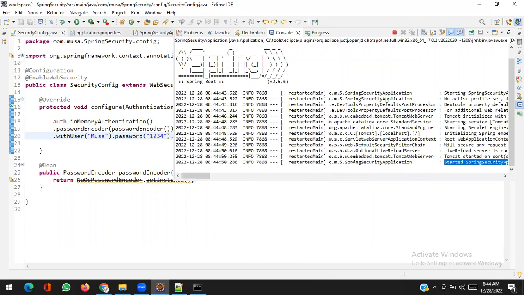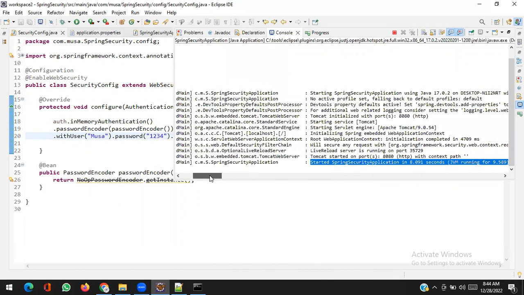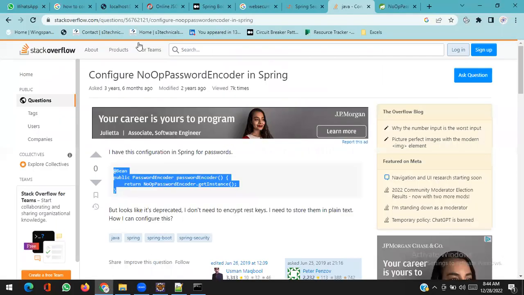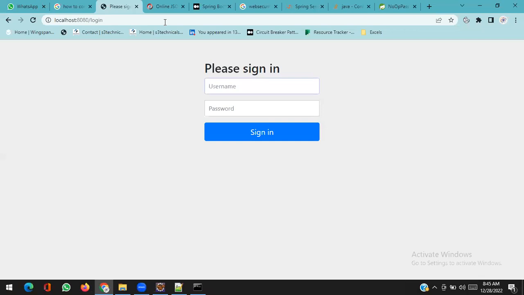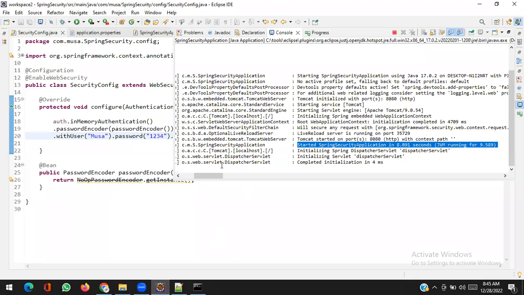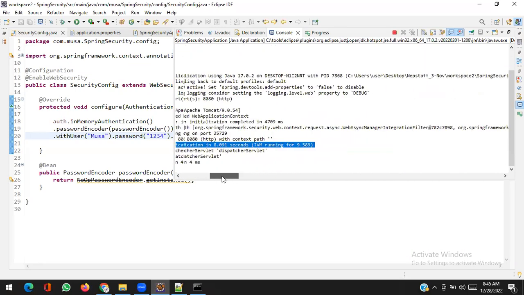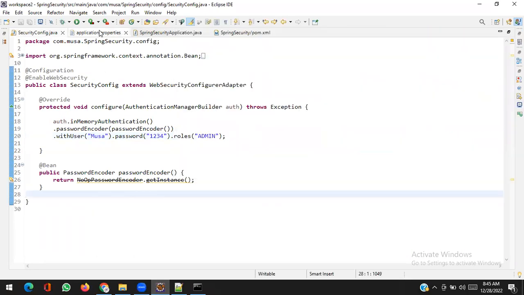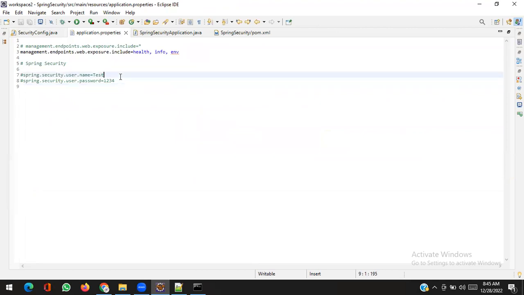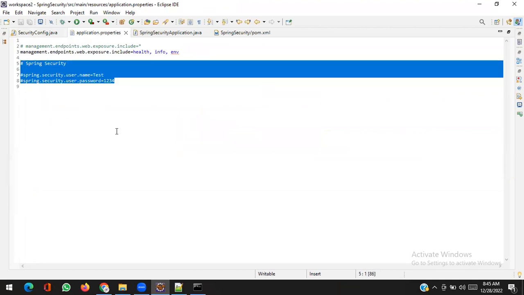Tomcat, okay, fine. So let's see. I want to run my grid function, grid URL. It asks for username and password. The username and password are not generated here, and I'm also not giving any username and password here because these lines are commented out.